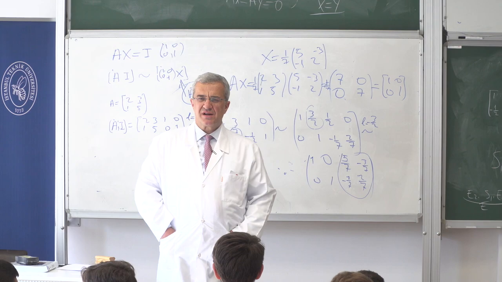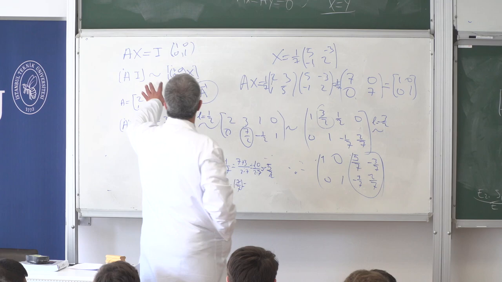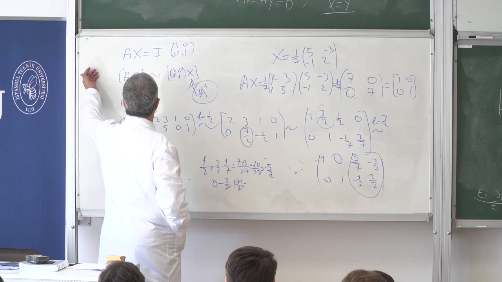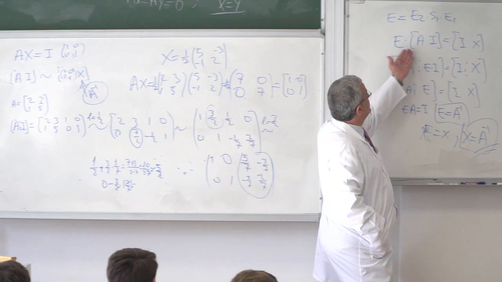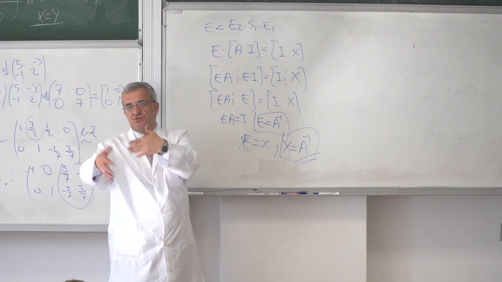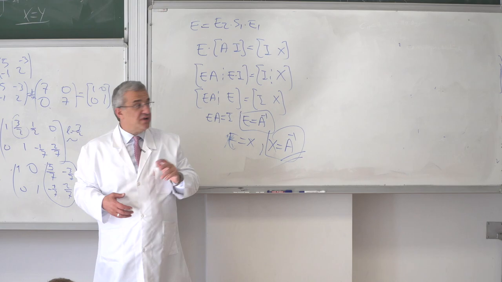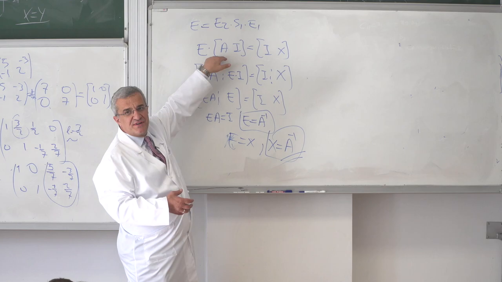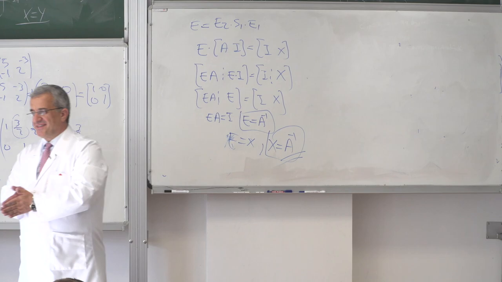Yes, there is a natural order, but it doesn't matter which order you do it. As long as, by multiplying with matrices from the left, you obtain such a thing. What matters is that by multiplying a matrix, which is a combination of maybe thousands or millions of small matrices, operation after operation, you do these row operations. In the end, what matters is that you come to this. And when you have that, we proved it here. It doesn't matter which order, how you came here, right? As long as you have this, this is a proof that this E is A inverse and X is also A inverse. That's it.